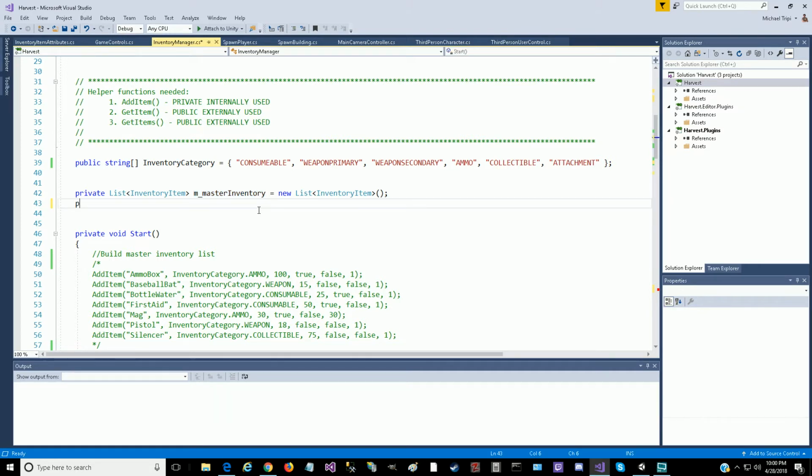So what we'll do is we'll create a private array, and we'll just call it prefabs.